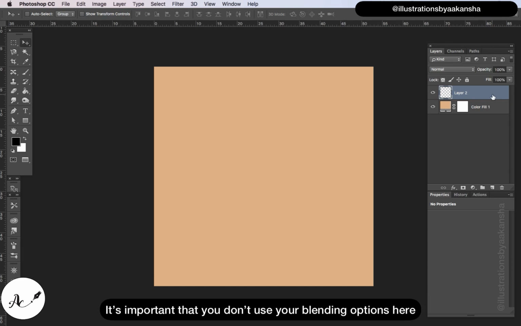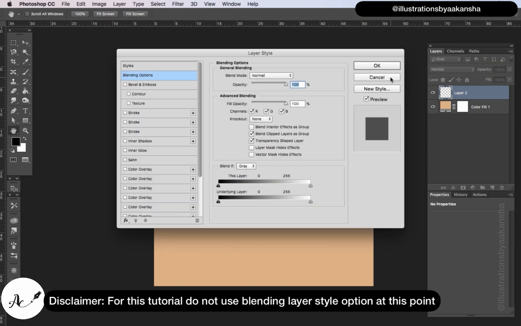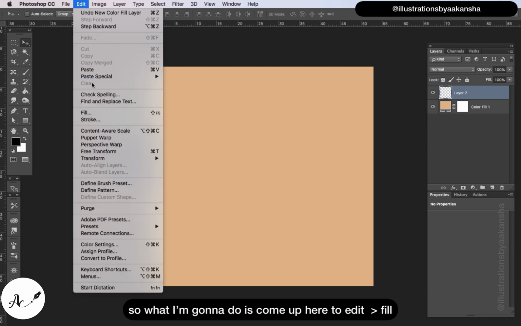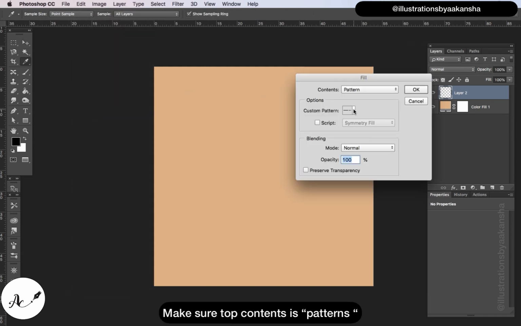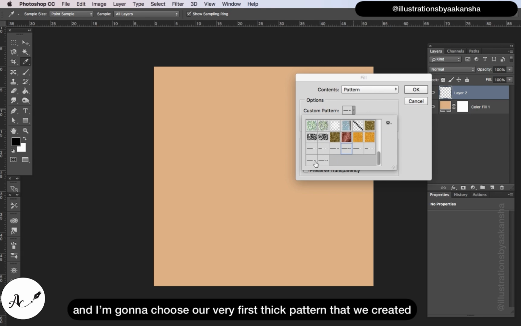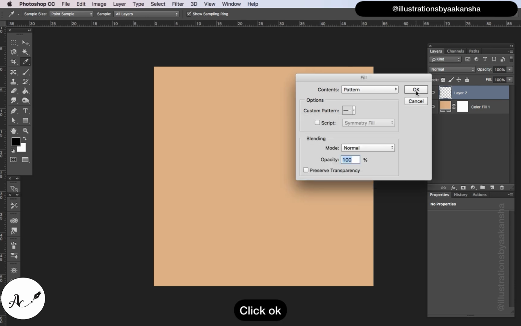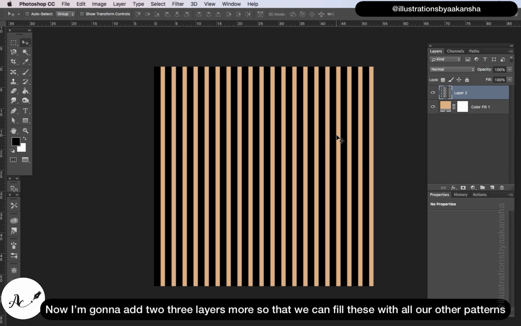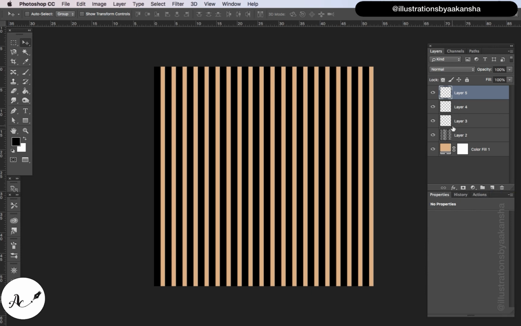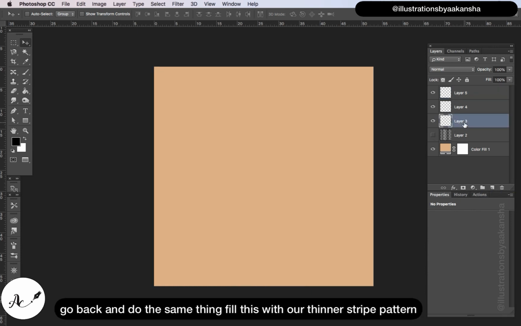It's important that you don't use your blending options. If I double click here, I have my layer styles that come up. So what I'm going to do is come up here to Edit, Fill, make sure contents is pattern, and I'm going to choose our very first thick pattern that we created. Click OK. Now I'm going to add 2 or 3 layers more so that we can fill these with all our other patterns. Go back and do the same thing.